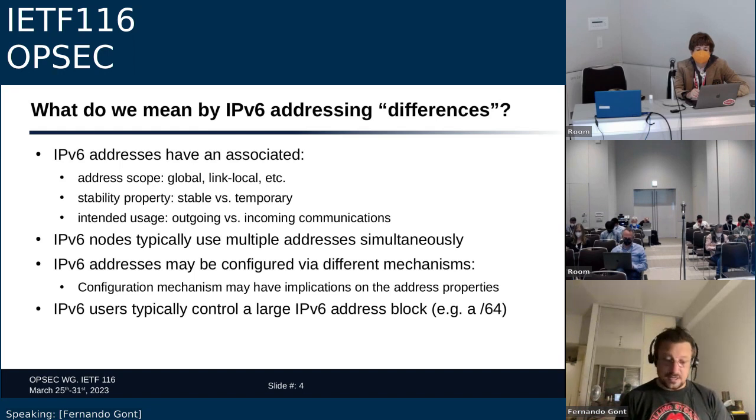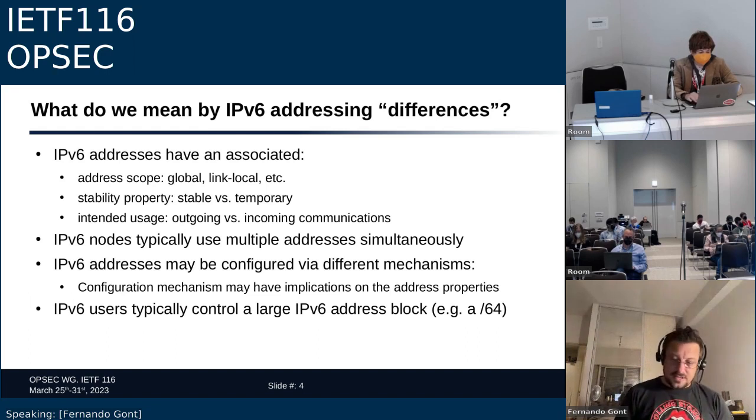Another interesting thing is that there are multiple ways to configure IPv6 addresses. For example, with the automatic mechanisms, DHCP and SLAAC, the mechanism that you use to configure the addresses ends up having an effect on the actual properties of the addresses. Let me give a super straightforward example. If you have a workstation with Ubuntu and you attach it to an IPv6 network that does SLAAC, Ubuntu will configure stable and temporary addresses. But in most cases, if you attach the same workstation to a network that does DHCP version 6, since temporary addresses for DHCPv6 are not widely supported, for the most part you will get just stable addresses. So the mechanism that you use to configure the addresses ends up defining, in some way, the properties of the addresses that you eventually get.